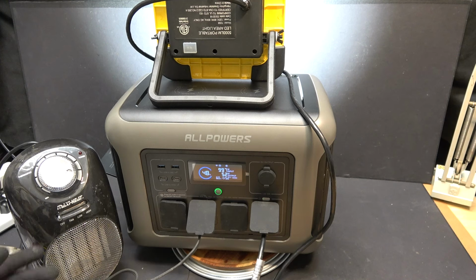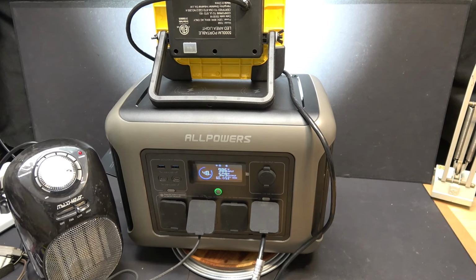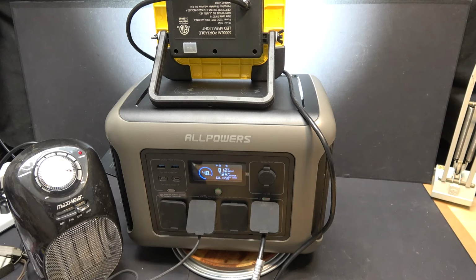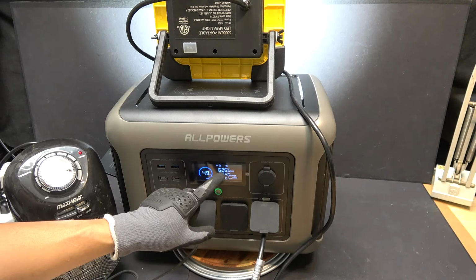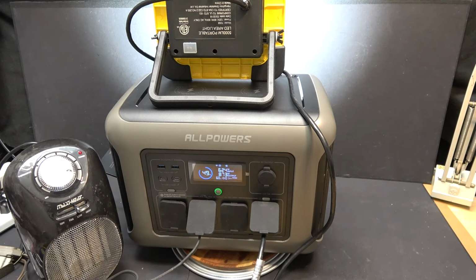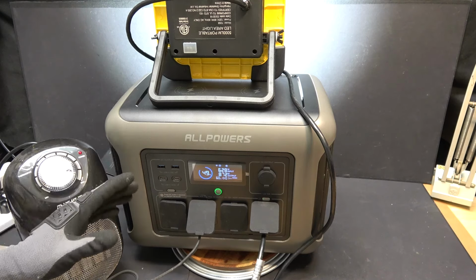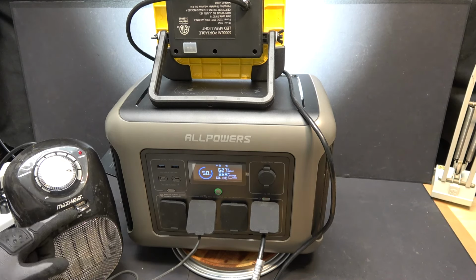Let's find out. I got my heater here. Let's turn it on. 600, 700, 800. You can see the charging rate is decreasing from 1000 to 600 when I put more load on the unit. I believe this is for preventing the unit from getting too hot. It's preventing overheat.